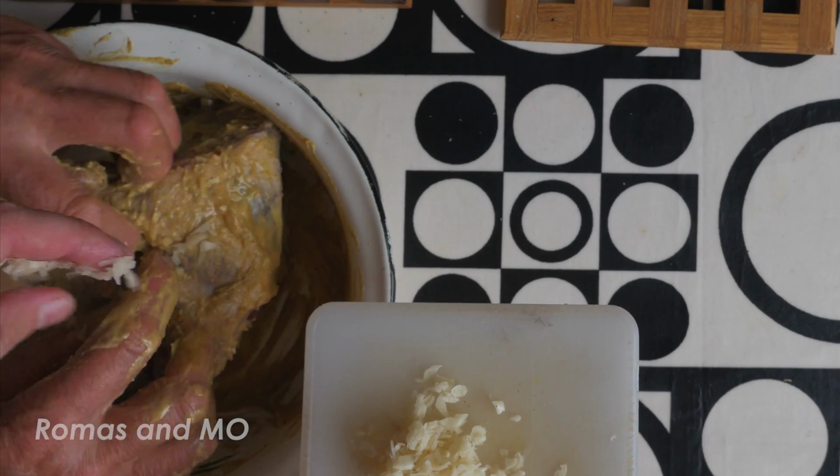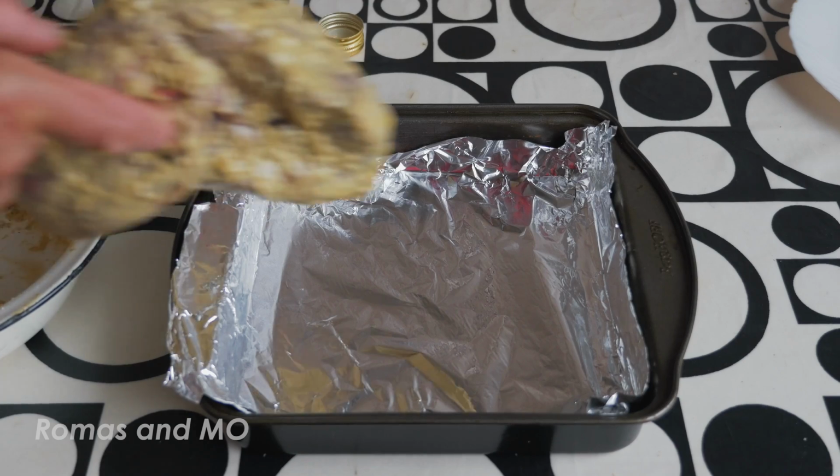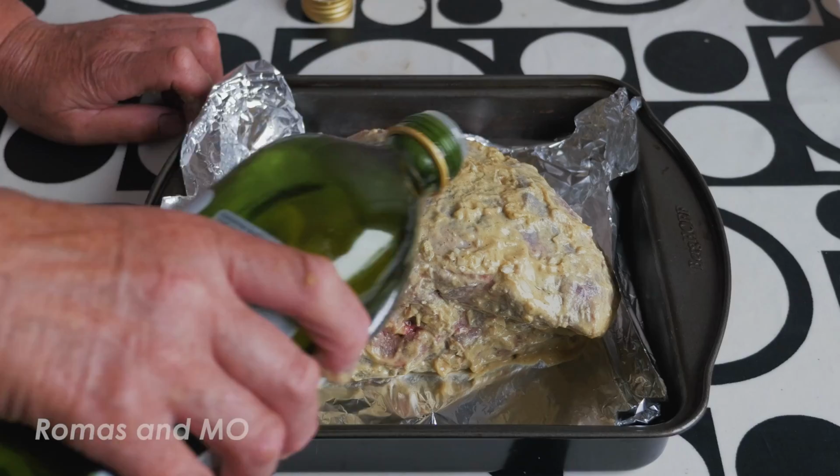Then add 10 cloves of chopped garlic. Leave it to marinate for about 2 hours or more. Put it in the baking tray and cover it with some olive oil.